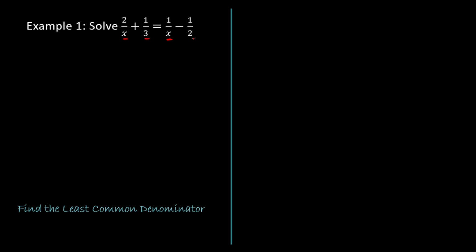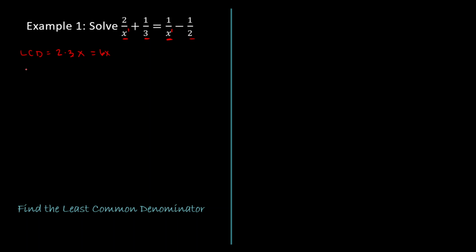So I look at all the denominators and I multiply them together, but I multiply them together in their smallest form. So I am going to use the 2 and the 3. Those are prime numbers, so that's as small as we can get. And then I'm going to multiply by x. Now this is x to the first and this is x to the first, so a single x is going to cover both of those. I don't want to use x squared because now I've used more than I need. Okay, so that's equal to 6x.